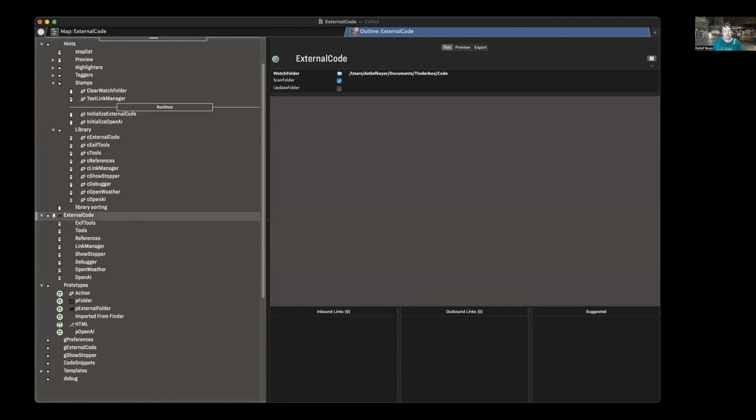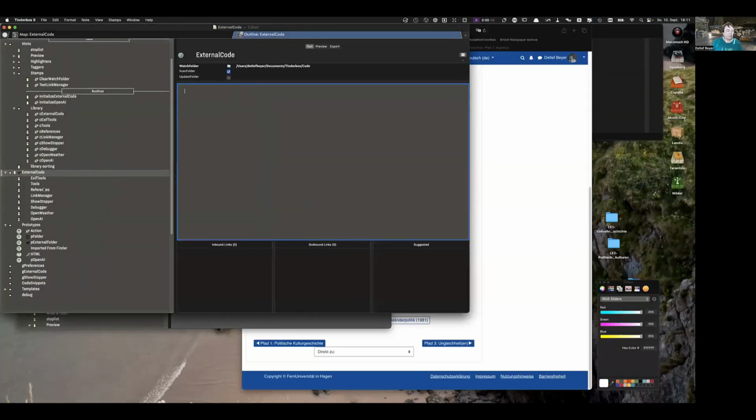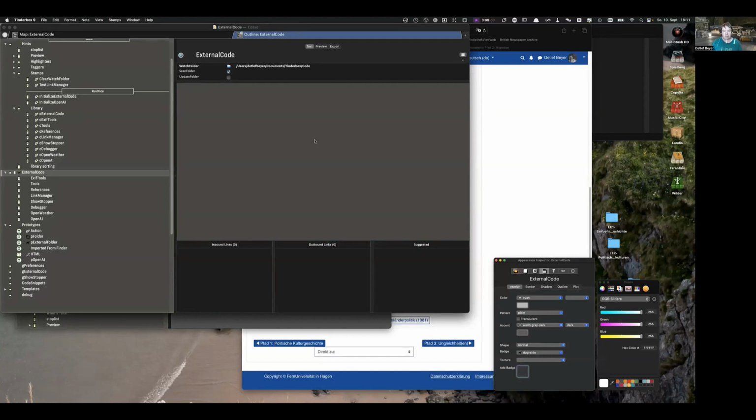So what I'm doing here is I use the watch folder. The watch folder is importing all the files. And then I have an action here on add. I think I have to share my whole screen to show it to you. Let's see. Desktop 1. And now you should see my inspector. Do you see the inspector? Yes.